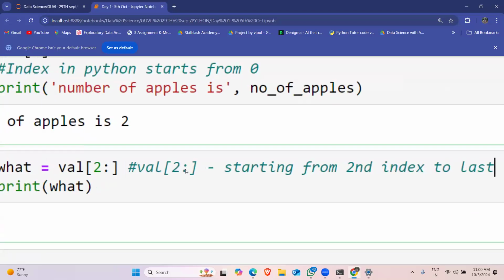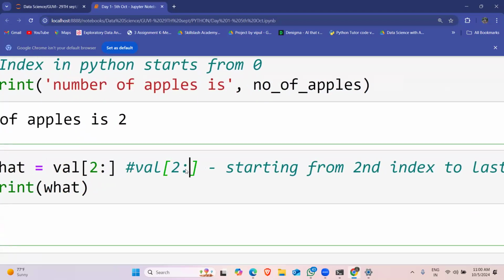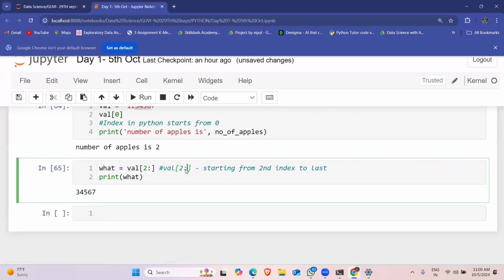So if I don't give anything after the colon, it simply means it will be from second to last.